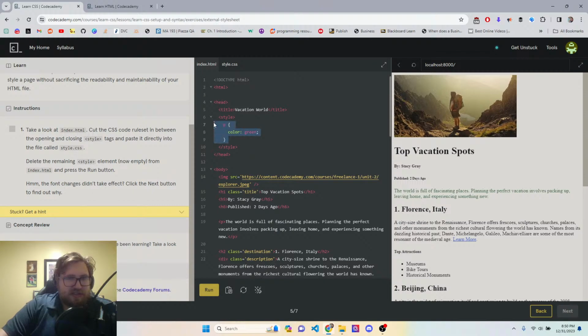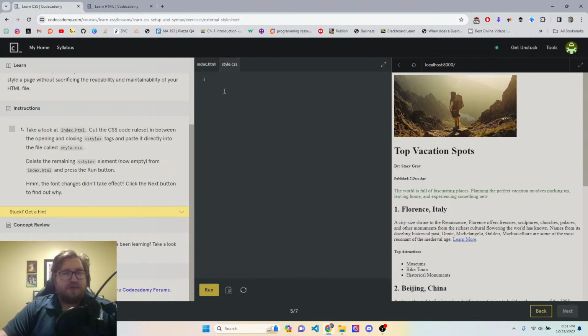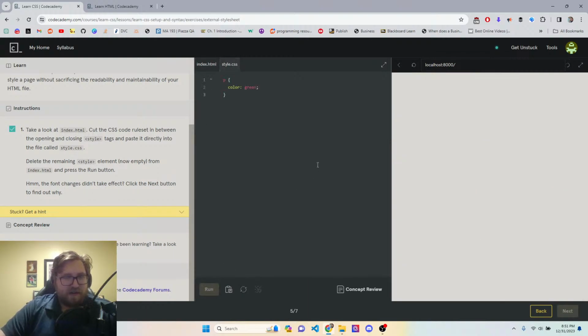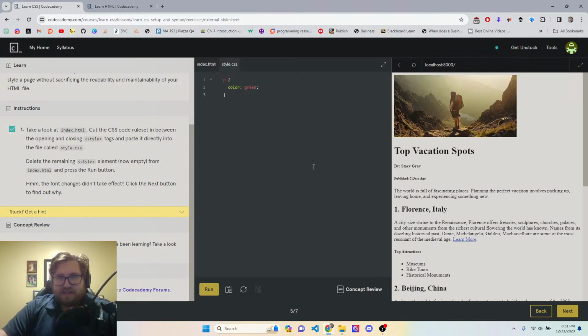So it's saying to just get it straight from there, right? It doesn't want me to include the style section, right? Yes. All right. That's no longer green.